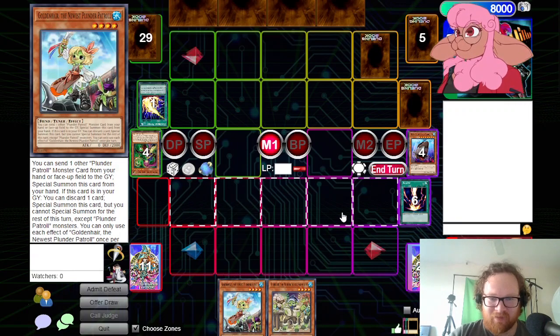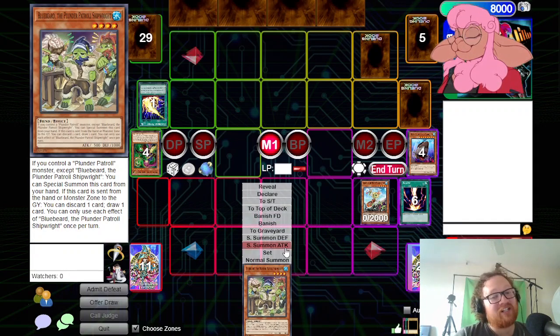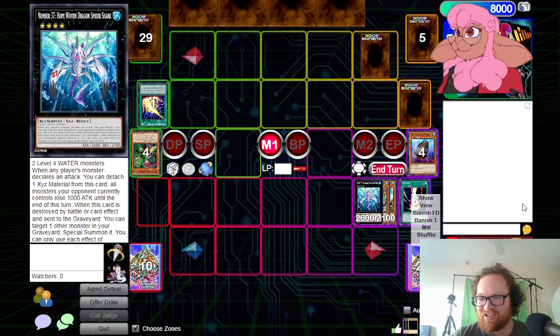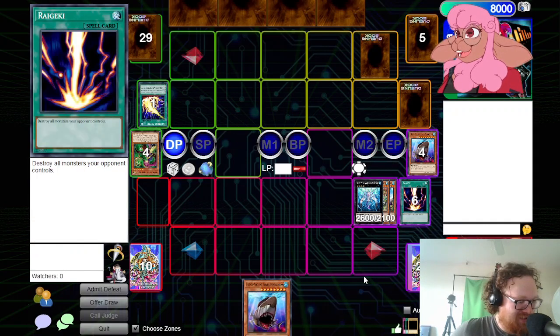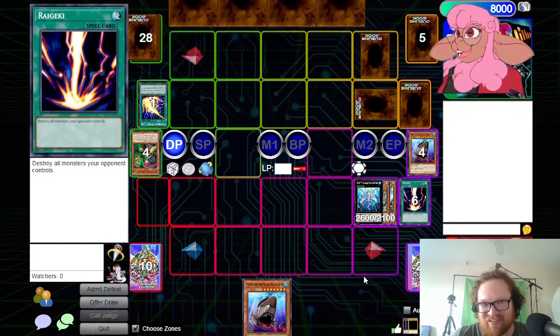I'm going to summon Golden Hair, the newest Plunder Patrol. And since she's out, I can special summon my Bluebeard. There we go. Nothing happened. I have out my Hope Woven Dragon Spider Shark. Draw and end. Well, I'm going to set a monster. Of course. I'm going to draw a card to end my turn.